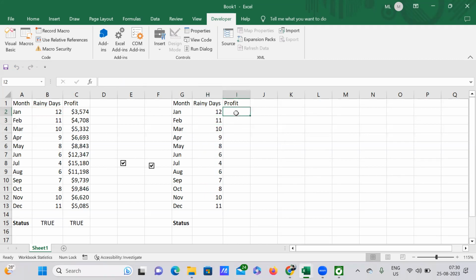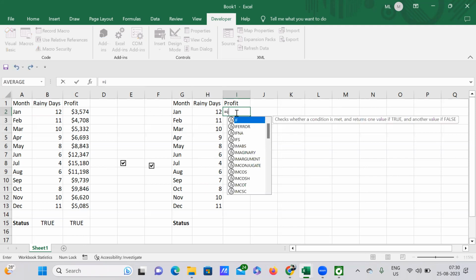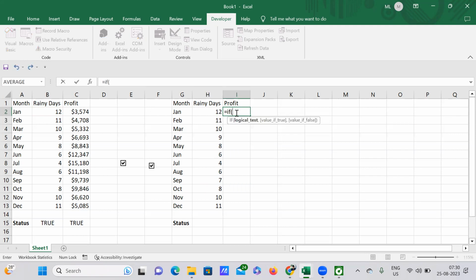Now apply the same here. For example, you need to provide the absolute reference. Now this time we need to pass C15, this value. So I'm entering C and again the pound symbol and I'm entering 15. If this is true, then I need to have the value that is this one, C2. If this is false, then I need to have the value NA. If I press enter, then obviously I would be getting the value 3574.